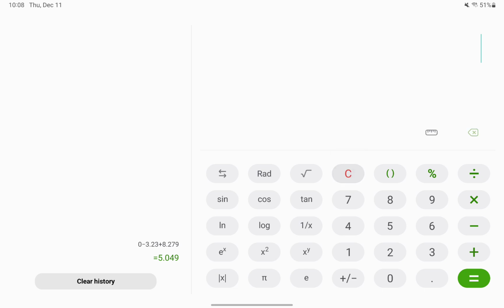Usually there's some clear button, so we can erase whatever we just completed. And I want to show you another method, which again, depending on your calculator you may have available to you, is there might be a plus minus button. If we have that, we can enter that. And now that's not a subtraction symbol, but a negative symbol. So we can enter negative 3.23. In this case, I can close those parentheses. And then we can add 8.279. And we get that same answer of 5.049. This will just take some practice with whatever calculator you're going to have with you when you come into test, so that you're familiar with how to use that.